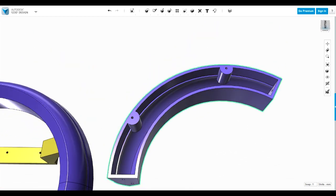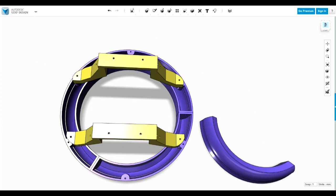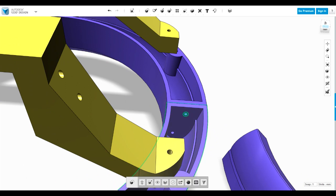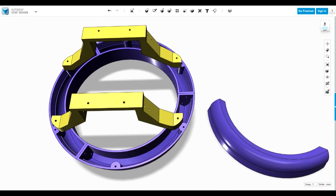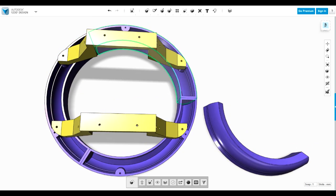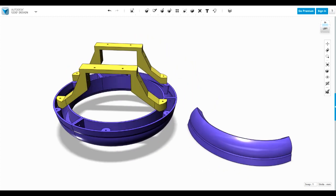And I've got screw holes there to attach to the Lazy Susan all the way around, and hopefully everything will align once I've printed these and put them back together. I've got bolt holes to help align the ends together. And then, as I said before, the wheel that drives this, or wheels with the motors, will drive around the inside on that smooth surface all the way round. So we need to be quite careful there's no lumps and bumps, and the whole thing should run quite smoothly.